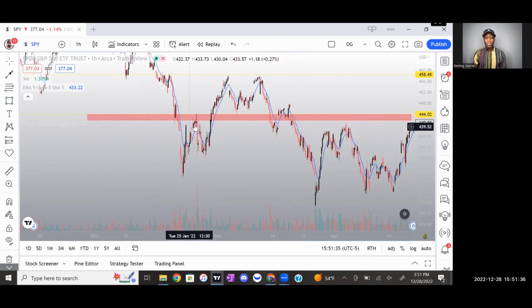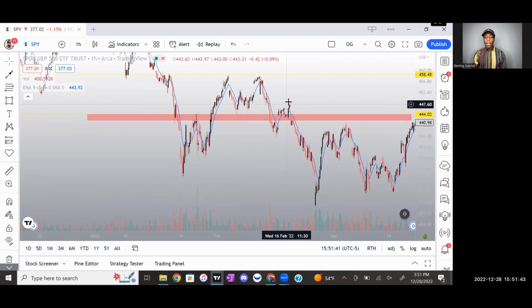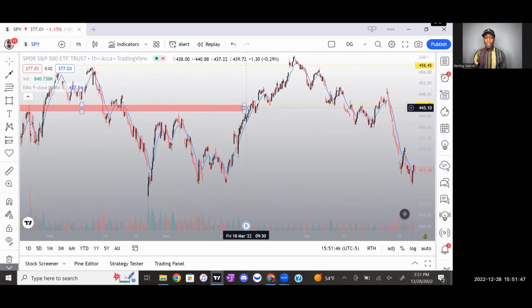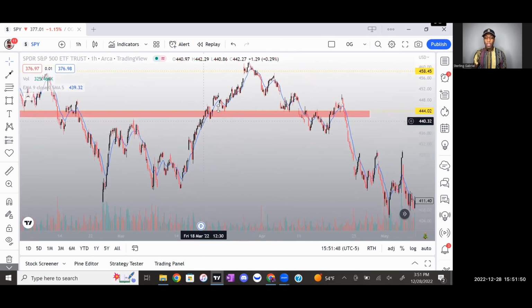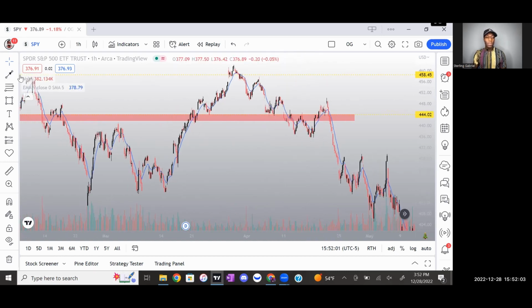Sometimes price uses zones, right? So you see this is a zone. Price rejected this whole area, used it as support, came down, and then it rejected it right here. And then if you pull it across, price bounced right here, bounced, rejected, bounced in the zone, but it wasn't like a clean bounce on the top or the bottom. And then this is actually just going to be another level. There's so many different levels, right? But it's about identifying the important ones, the ones that are really important, right?